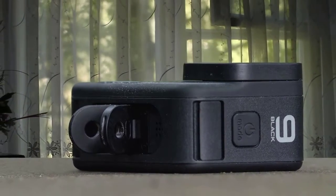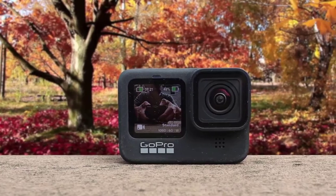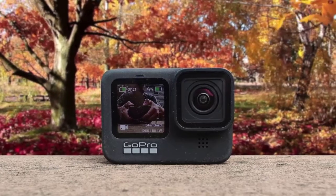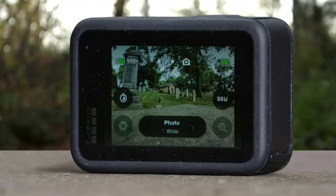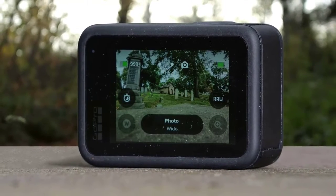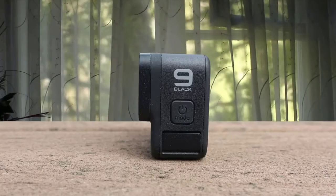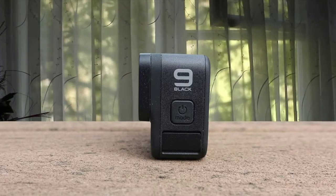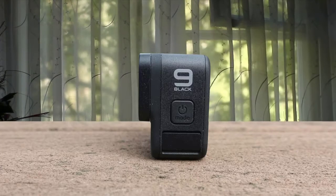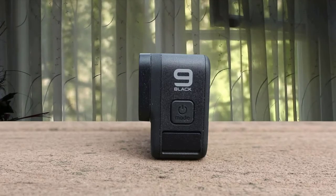The general step-up in resolution also means the abandoning of 720p, with lens options comprising Superview, wide, linear, and narrow. Is the HERO 9 Black the best GoPro ever? Surely it is. Detail, clean and smooth, stable video in well-lit environments is assured, while an improved ability with photos and that up-sized sensor means higher resolutions and grabs from videos that have a decent amount of detail.